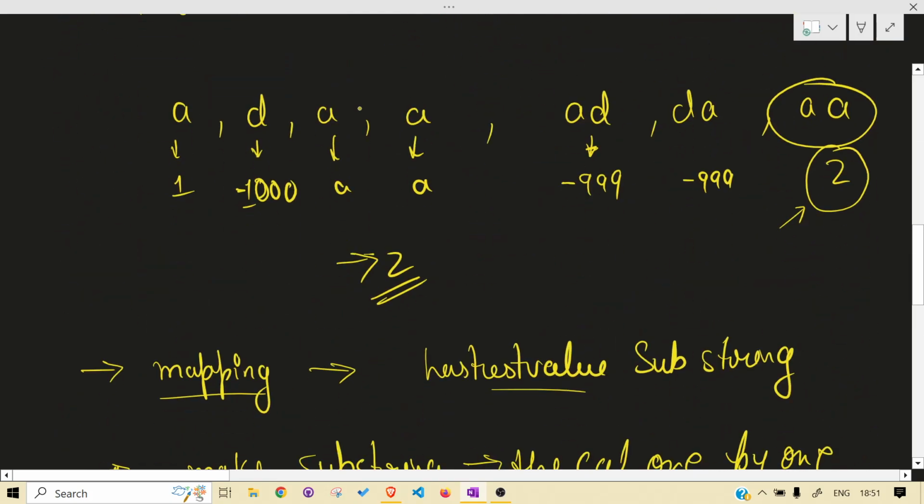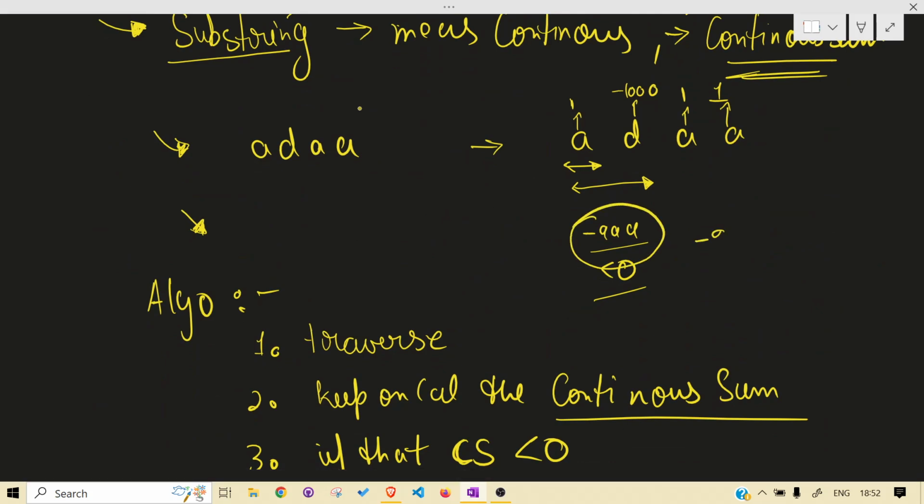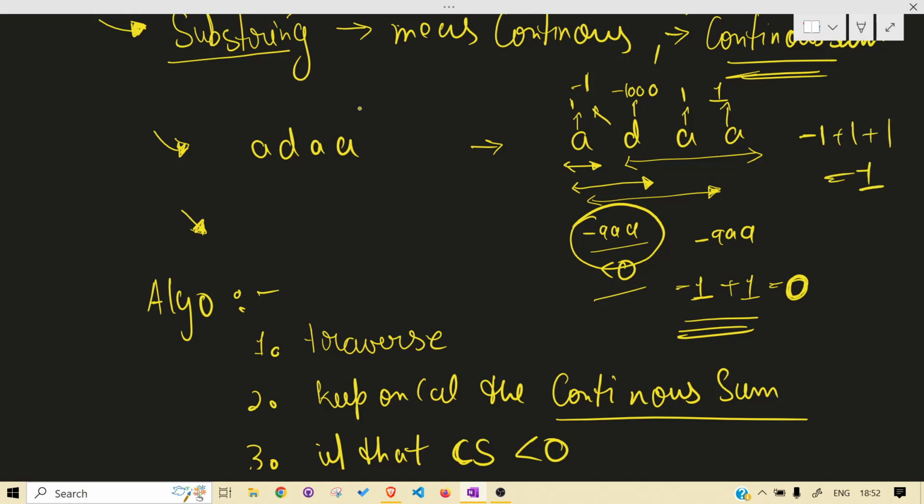So in order to get the maximum value, you have to use maximum positives. But if you get a contiguous sum of minus 999, and you keep on extending it, you will always have something negative. Or even if it was something like minus 1 plus 1, you get 0, but it doesn't mean that it will fetch better. For example, if it was minus 1 plus 1 plus 1 plus 1, what does it give? 1.